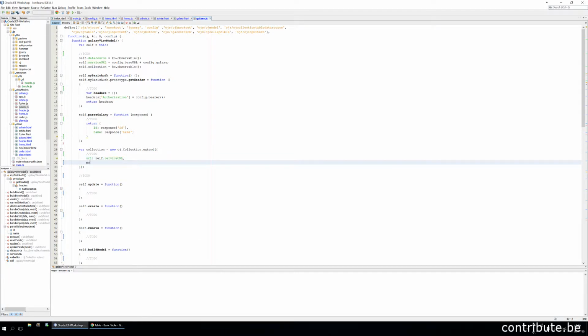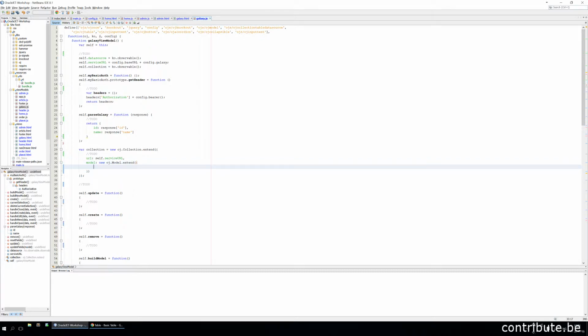Then we need to extend the model. So this is a new OJ model.extend, and we have two attributes here. So it's the ID attribute.